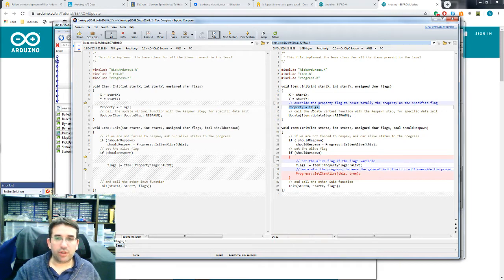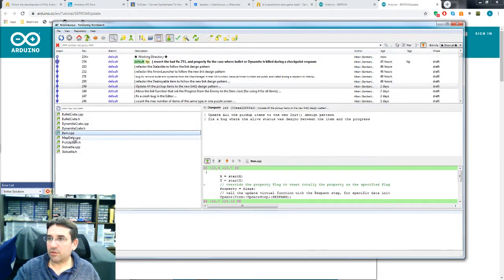And actually I want to keep it like that because I really want to clear the whole property, to really reset the whole property flag with what is specified here. But if we do that, that means the set item alive is not called, because if you remember, this function is called inside the set property of the item. So I also had to add it here to fix a bug.